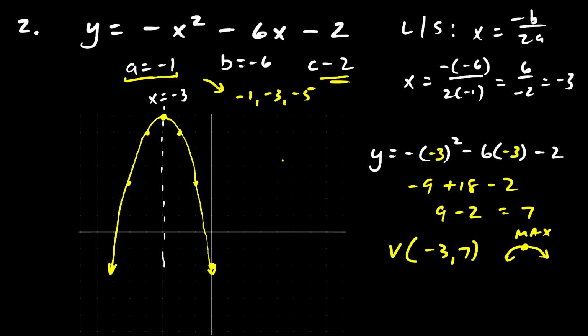And again, if you did get stuck and you weren't sure about that pattern, just go ahead and make a table of values like this. So we have x, y. I put the vertex down first. So I will put the value we found, that -3, 7. And then we just put the points after that, -2 and -1. And then we'll have the same values for the y values on the 2 points on the other side.